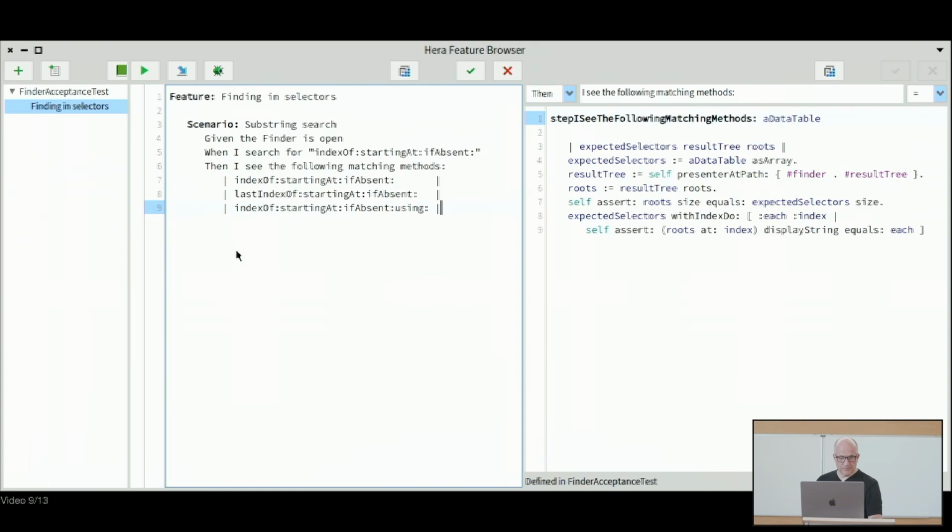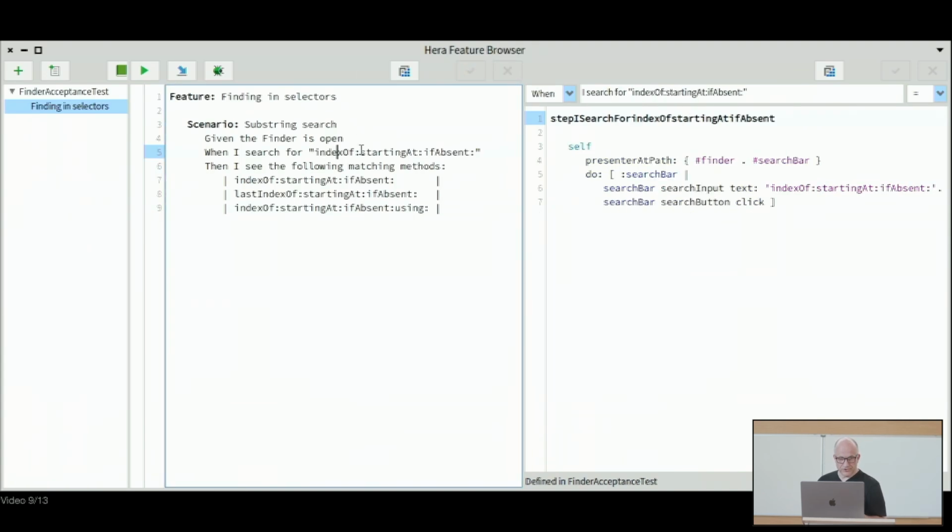We first take out the pause step, and then we option click on the when step, and then I will pause the video. Yeah? So what you see here is that we hard-coded the selector. Where's the mouse pointer? Yeah, we hard-coded that selector that we are looking for, right? But it's clear that if you want to search for other things, it would not be a good idea to hard-code it, right?